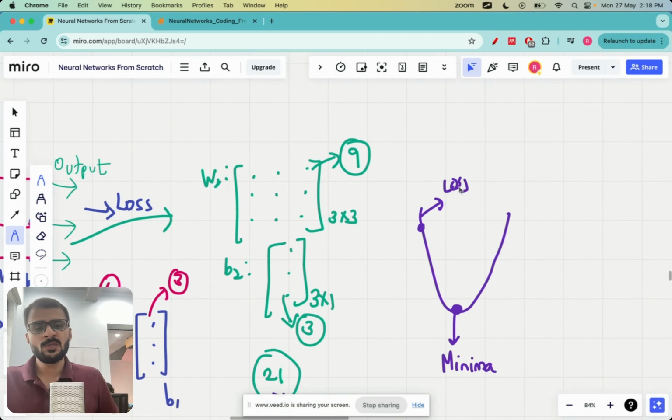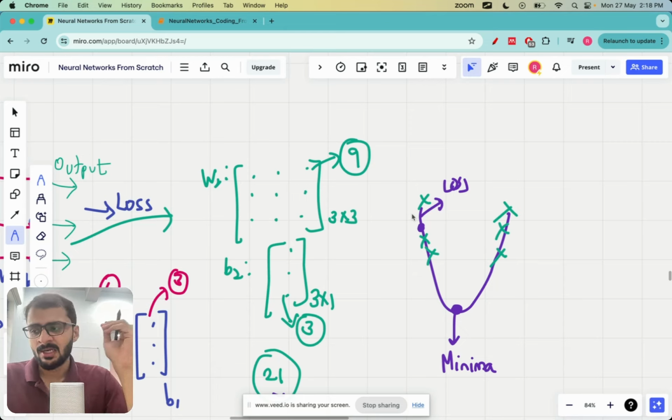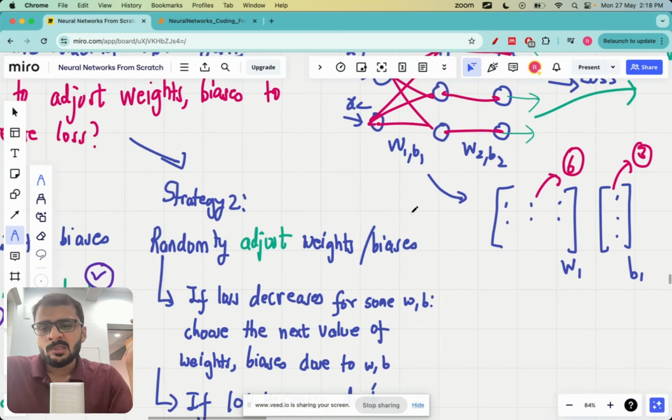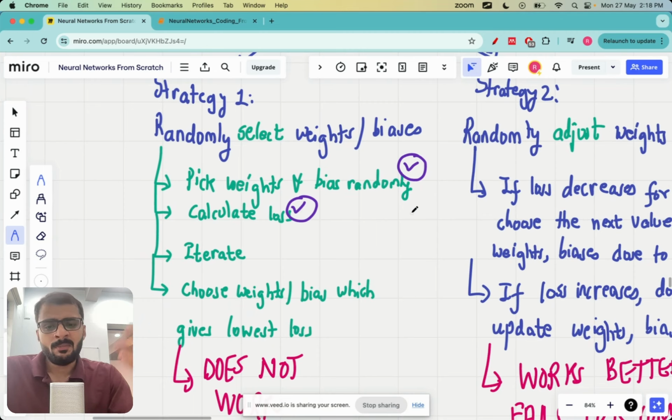So in this analogy which we have described, the first strategy, which is the first thing which comes to your mind, is okay, this weight and bias did not work, let me try this, let me try this, let me try this. So let me just keep on trying 10,000 times, and hopefully something will work. It's like trying to put an arrow on the dartboard, hoping that something will stick. So that's the first strategy, and it's not a bad strategy. Let's just see whether it works or not.